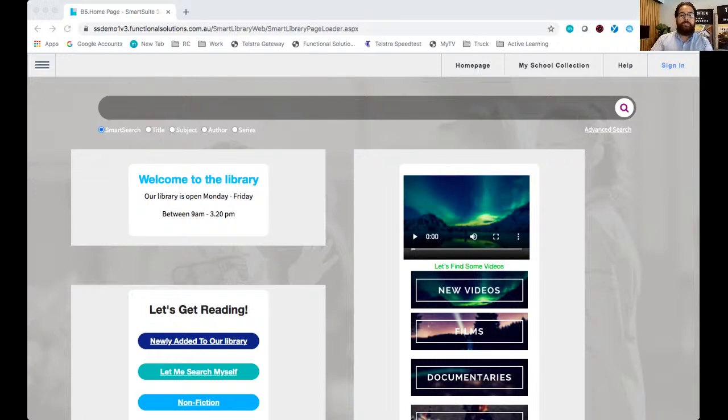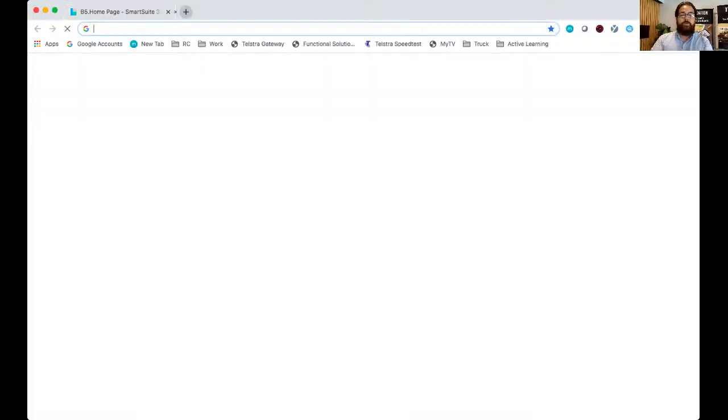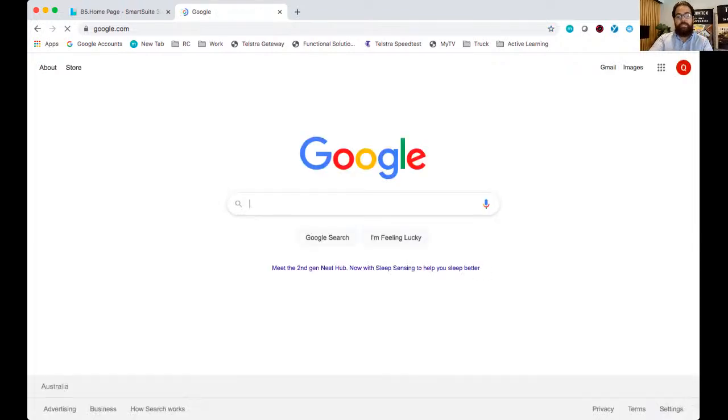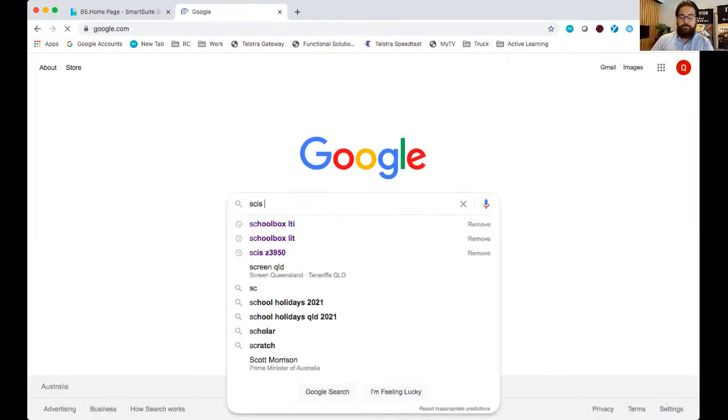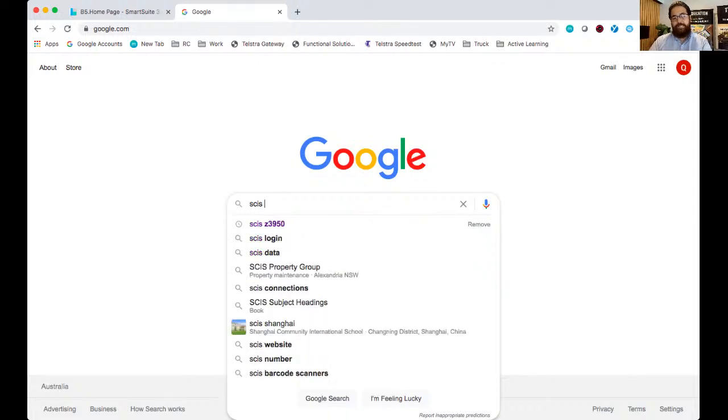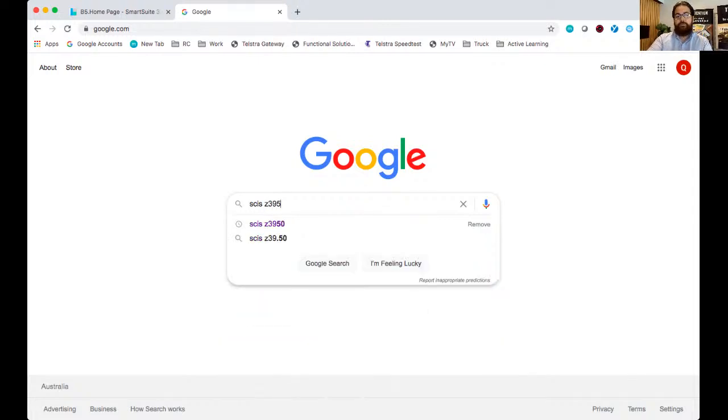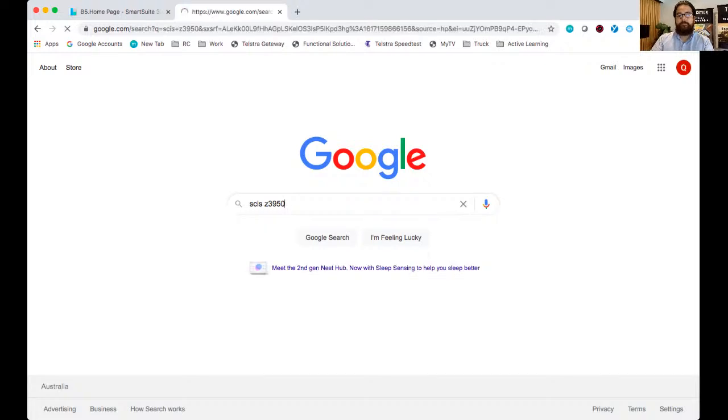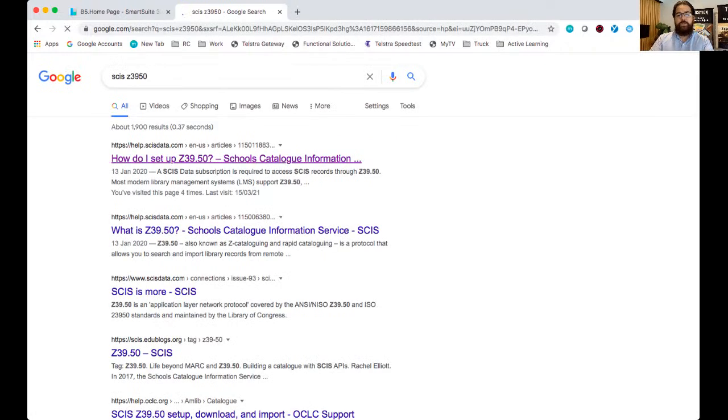So the first thing you need to do is log on to Google, and then put in a search term of SCIS, followed by Z3950. The top article there talks about how to set up Z3950 in your SCIS account.